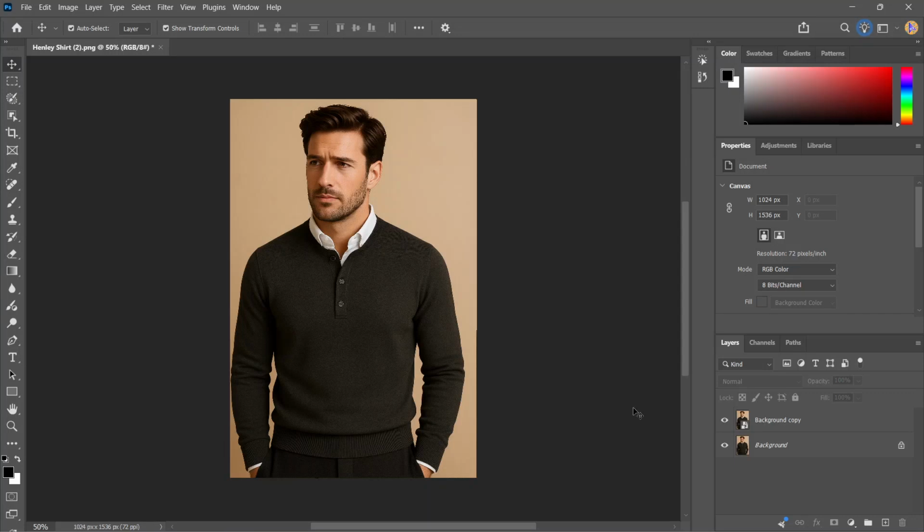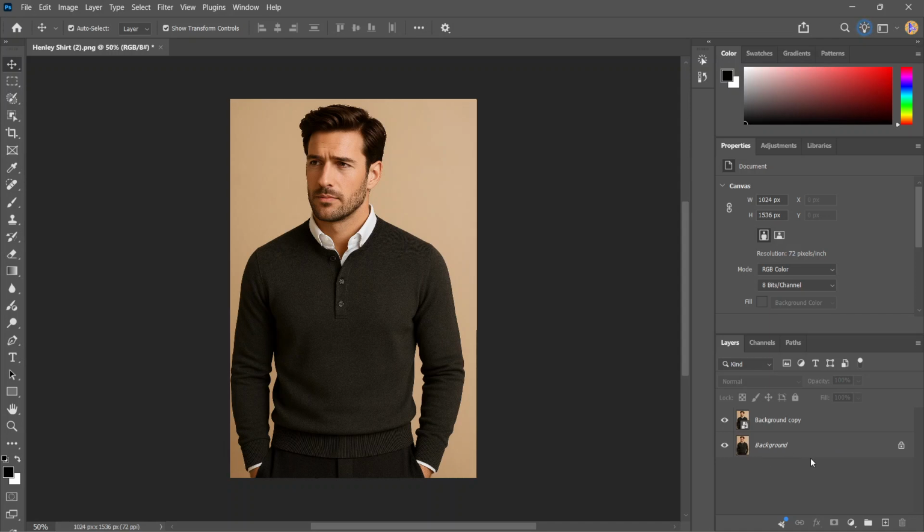In today's video, I'm going to teach you how to use the Gaussian blur effect in Adobe Photoshop. We'll start right from the workspace, so go ahead and open Photoshop and load the image or project you want to work on. Once your file is open in the editor, take a quick look at your Layers panel, usually on the right side of the screen.